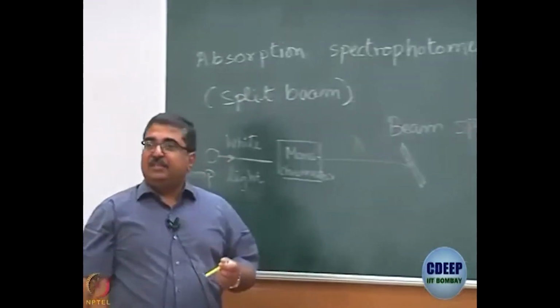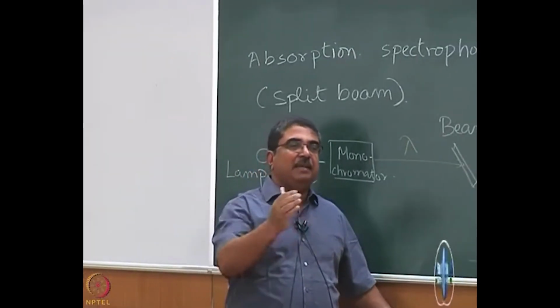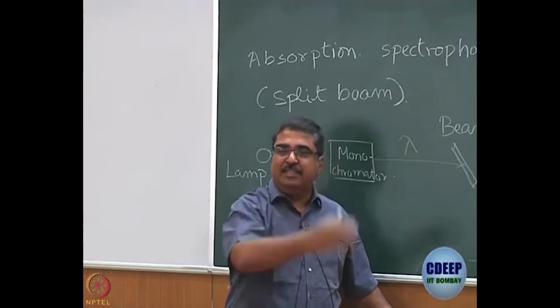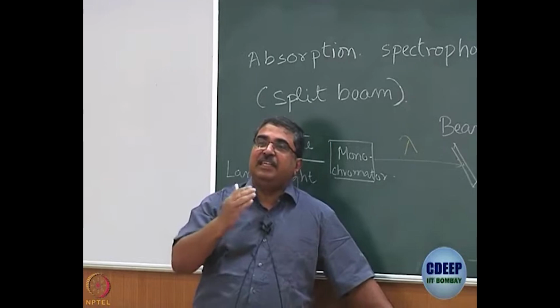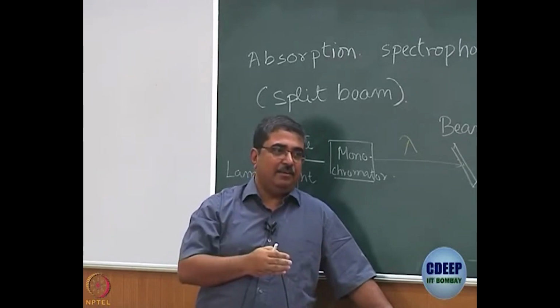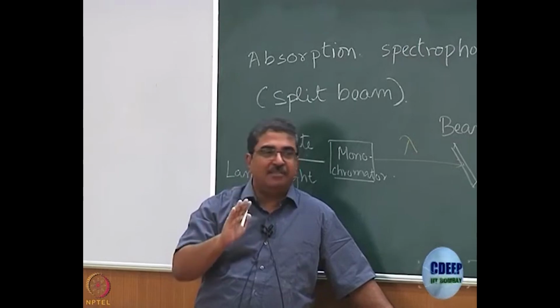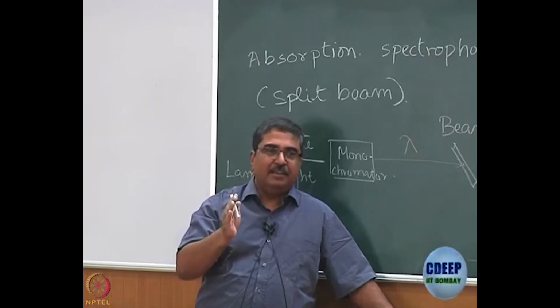A beam splitter, as the name suggests, is an optical component that splits the beam into two parts, meaning it transmits a part of it and reflects a part of it. Now, we are talking about something that reflects. So, you can think of it as a partially reflecting mirror. In fact, if you take a glass slide, it itself can act as a beam splitter.